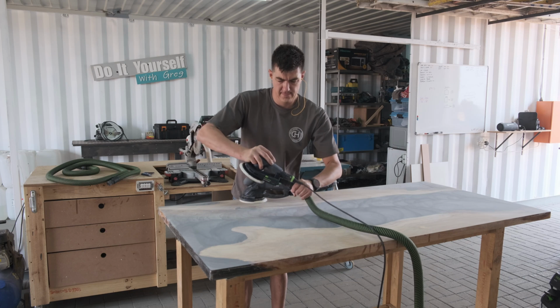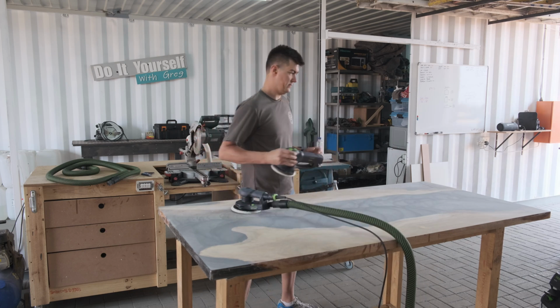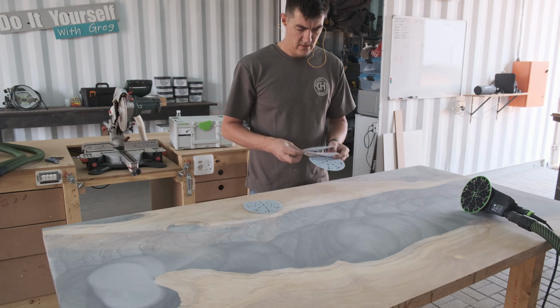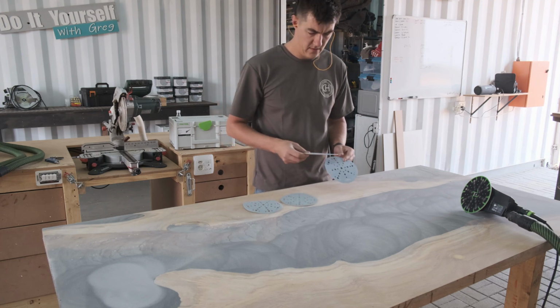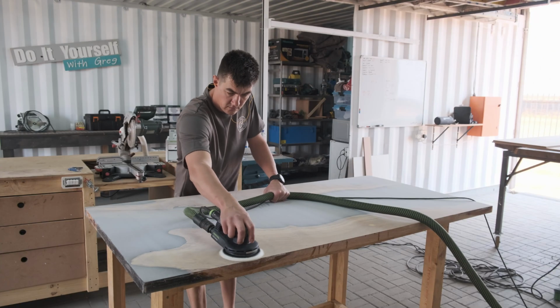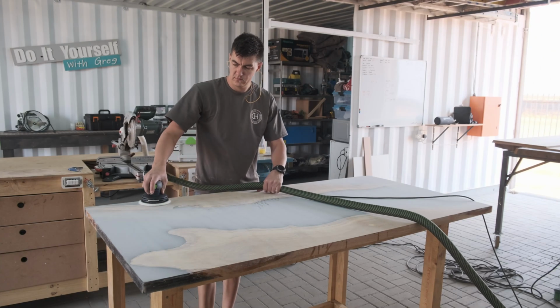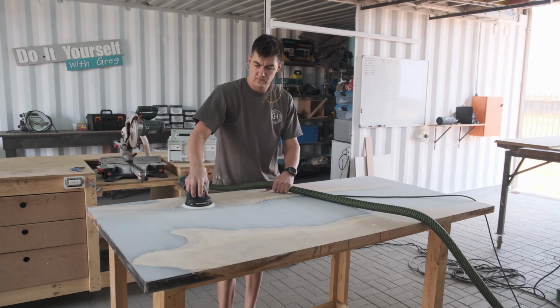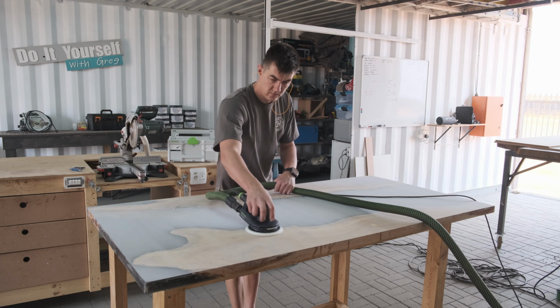This is where we invested in the FESTOOL ETS sanding machine, and this is a finishing sander. That basically means that it's built for finishing your product. And as you can see, I am moving in lines to make sure that I sand my complete table.